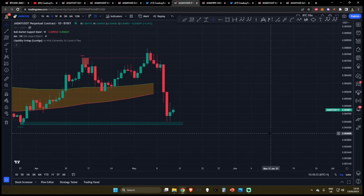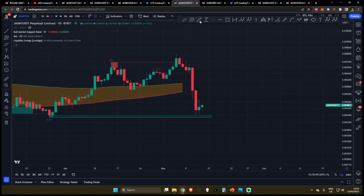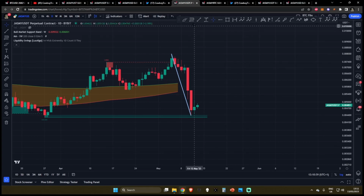Now, if we come over to the daily, this is where something a little bit more significant might start to play out. Like I said, on the 4-hour time frame I'm not really too interested in drawing potential bear flags, but on the daily we have something a little bit different. We do have a bear flag. Well, I say bear flag, this really hasn't started to come into fruition yet. You can definitely see the pole 100%. This could be forming, or have already formed, the pole of a nasty bear flag.